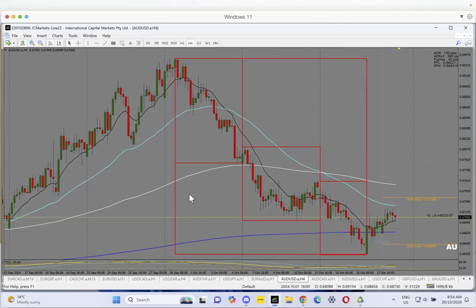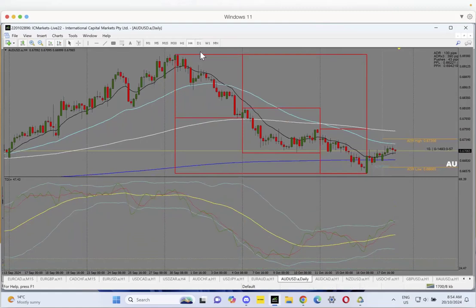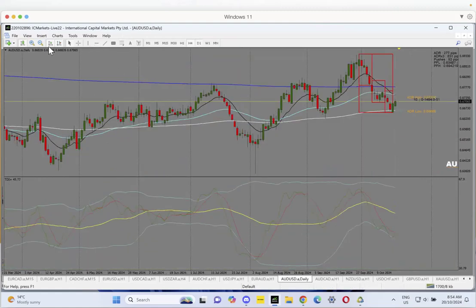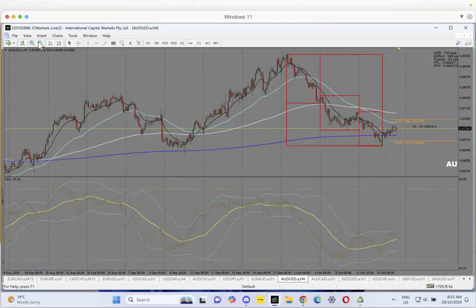Now, shark fins. Let's look at shark fins. Let's go to D1 and see if we can find shark fins. I need to repeat this over and over again so it can help you. Now, on this one, we do not have any shark fins. As you can see, there are no shark fins at the point where we are marking from. Let's go to H4. Again, on H4, zero shark fins.